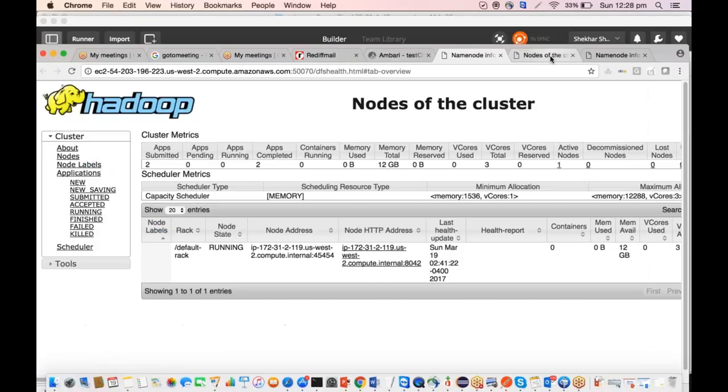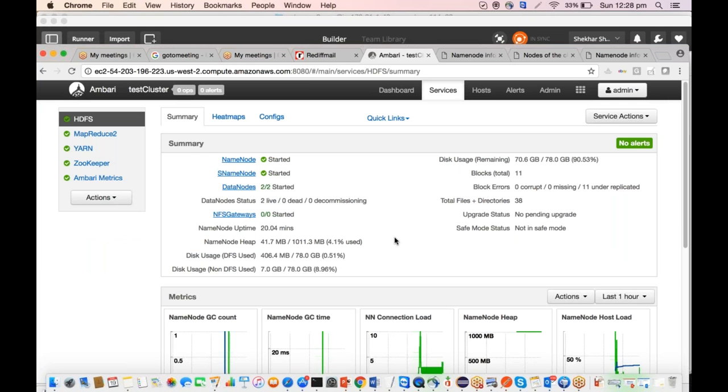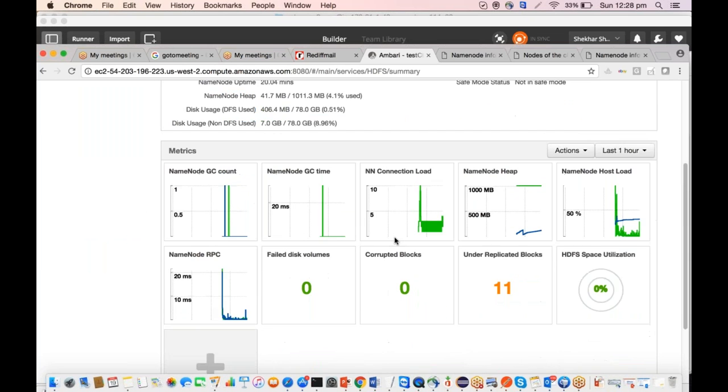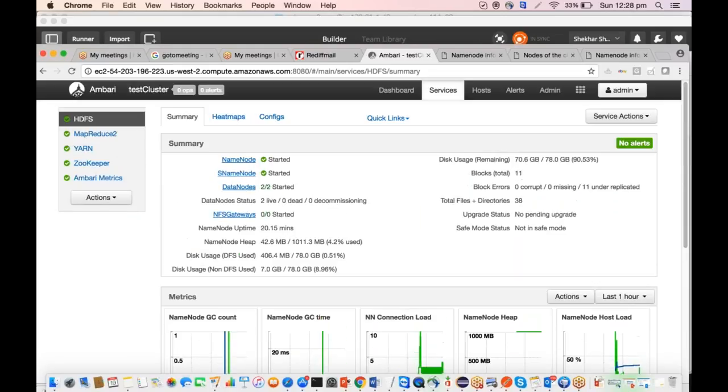Similarly, I can refresh this page and I should see two node managers. Is that clear? Yes. So that completes your Ambari installation using internet connectivity, both single node and the multi node or two node Hadoop cluster. Basically, we have talked about commissioning also. In the next class, we are going to talk about the HDFS operations on the HDP cluster. I should not say Ambari cluster, because Ambari is managing the HDP cluster, so we must say HDP cluster.